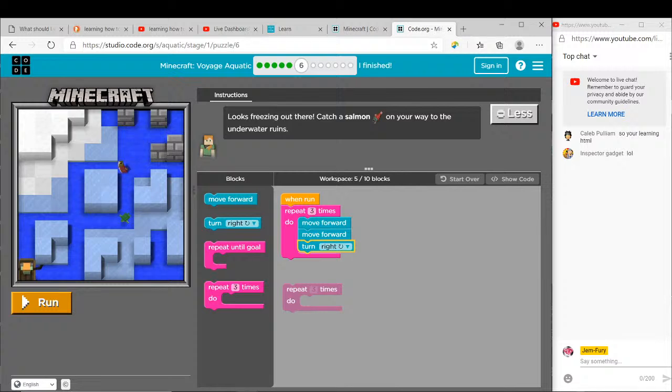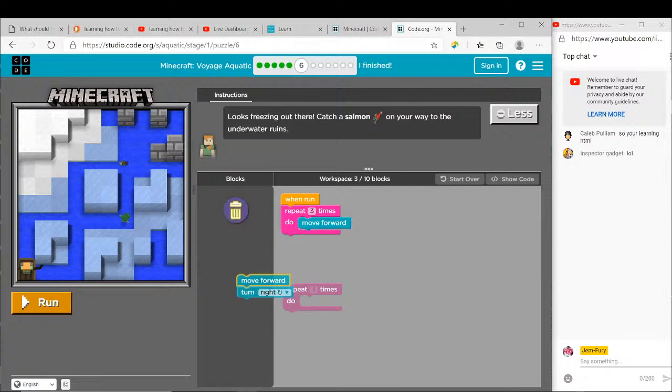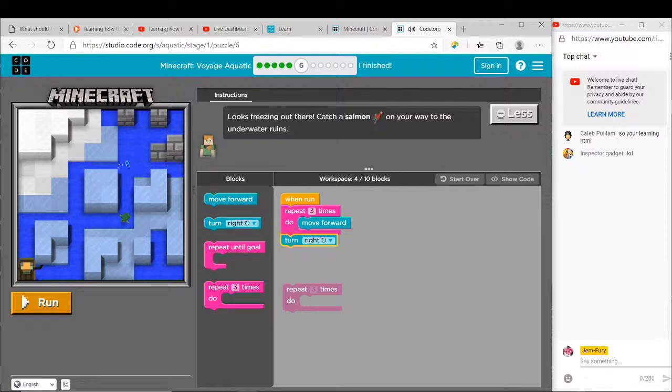Or like, hold up, I can actually do this. I'll have to do 1, 2, 3, turn right. And then 1, 2, 3.